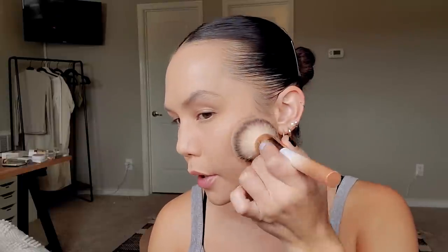I'm taking a little bit of this powder on a larger brush and going down my neck where I applied some foundation, just to set that so it's not too creamy and tacky. Then for a little more coverage on the face, I'm pressing my MAC Studio Fix Powder in NW25 with a large brush.